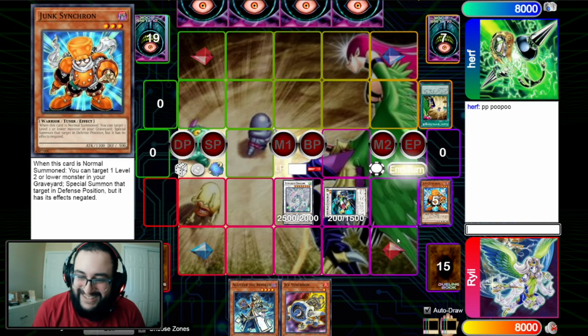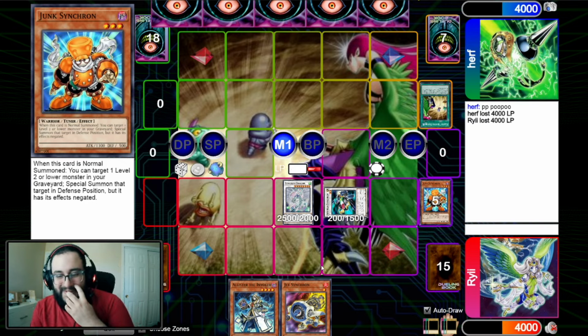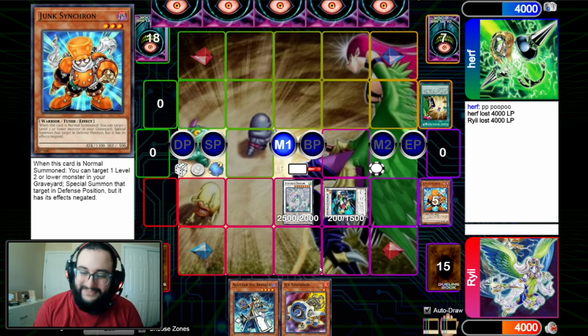Wait, we both have 4K life too, by the way. How do I change my life points? Like this, minus 4K. Right, standby, main. There we go. Okay, all right, so what does this say? Did you draw off of Formula Synchron, by the way? I did not, because it's a Synchro Summon, so we don't get a draw. It would be awesome, that'd be busted, but we're not that good.